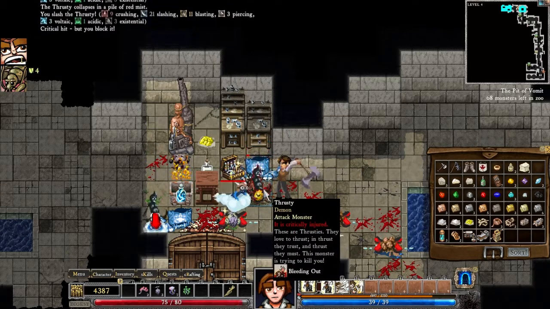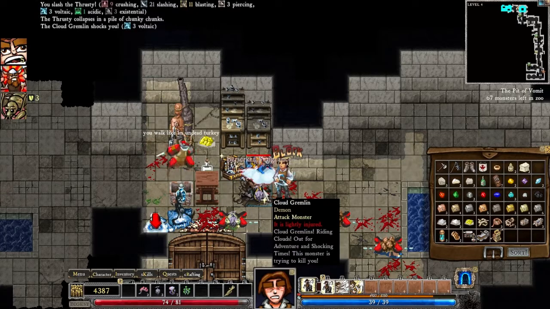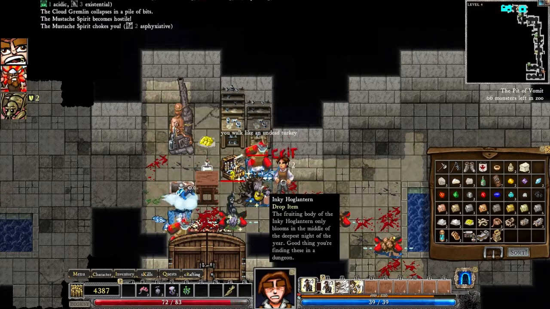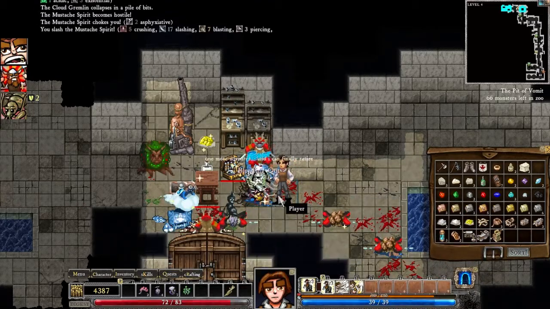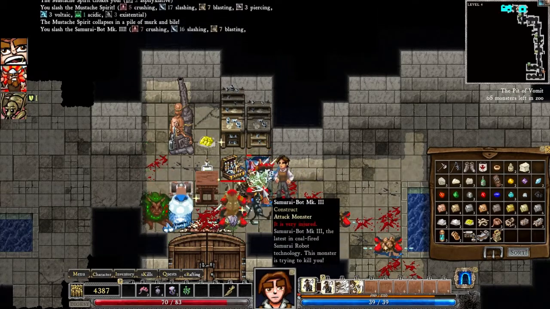And the good thing is right now they're not coming all at once, they're coming one at once, which is the best way to do this. So we can just stand here and just keep whacking them. I'm holding an inky hog lantern for some reason. We've got 70 health left, not bad at all.